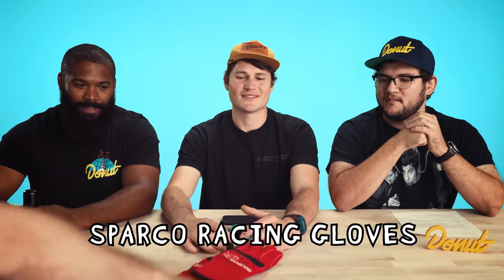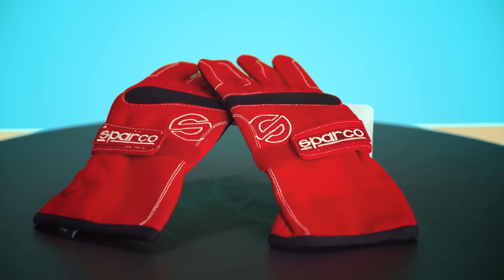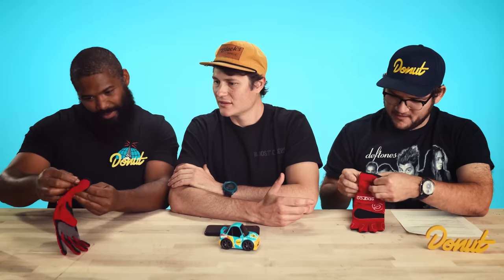Let's start with our first product: racing gloves. Are they Sparco gloves? Hell yeah. So these are our Sparco gloves right here. First impressions — they look legit and they feel legit. The size is off though. The fingers are a little short. Is that a large? Yeah, this is a size large. Yeah, that's fake. But if you've got really big palms with really short fingers, these are great.